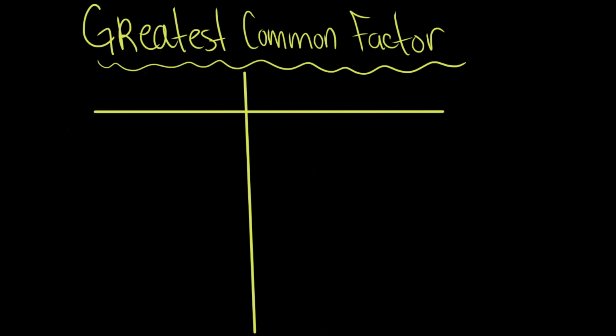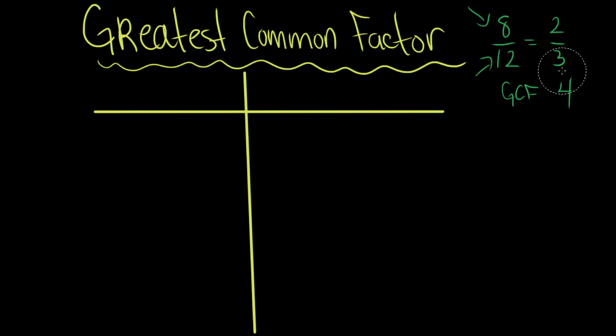Alright, the purpose of this video is to talk a little bit about greatest common factor. And greatest common factor is a really important skill, especially as you get into fractions and you want to start reducing fractions. So if you have a fraction such as 8/12, well, we know that 8/12 can be reduced down to 2/3. And the reason that we know that is because the greatest common factor, the GCF between 8 and 12, is the number 4.